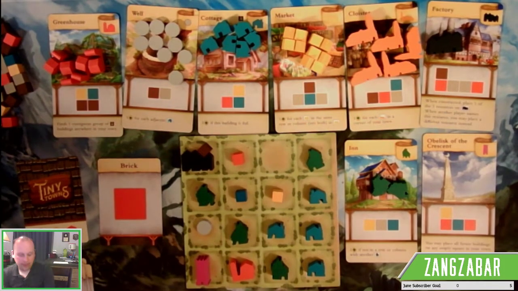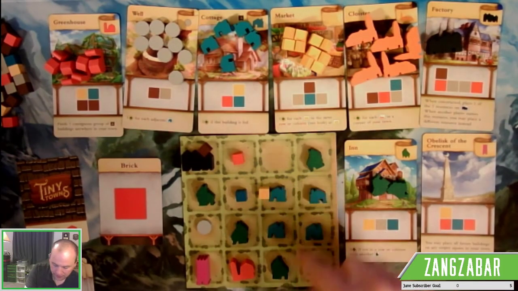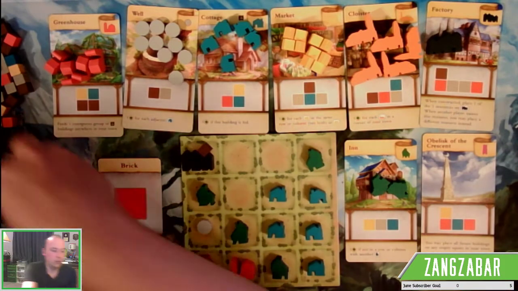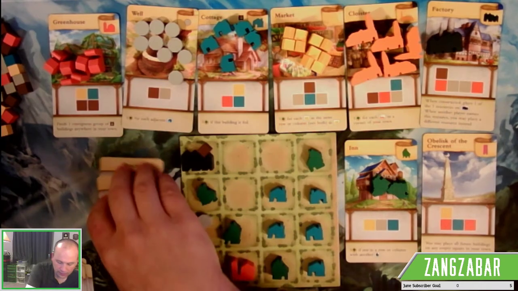Excellent, excellent, excellent. All right, so that means I get a cottage, and I'm going to put the cottage. Again, I'm trying to keep all of the cottages. I'm growing the cottages because all one contiguous cottage will be able to get the whole thing here. Woo! And then we have a brick as our second one.